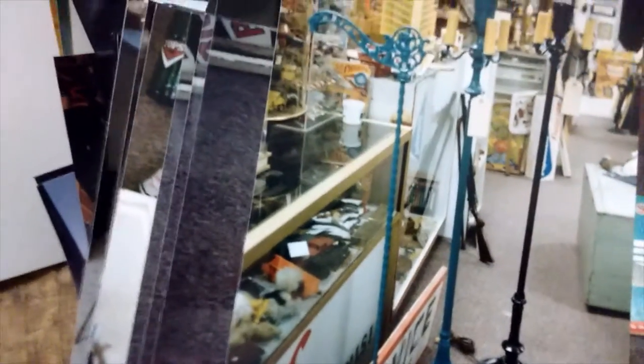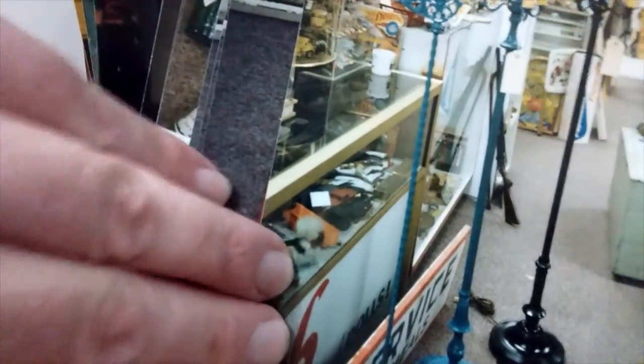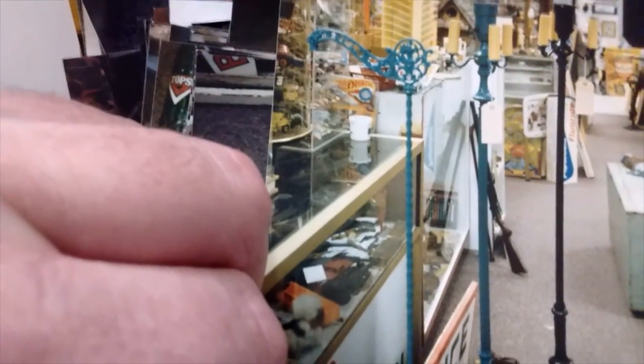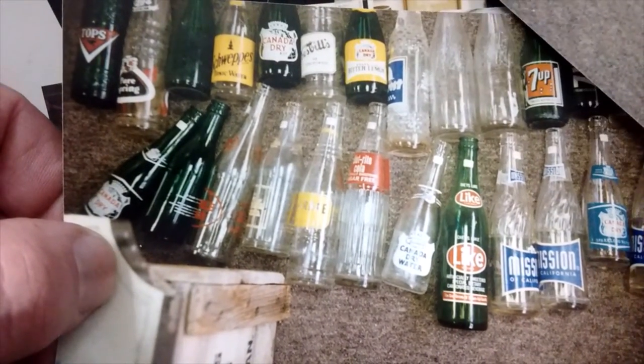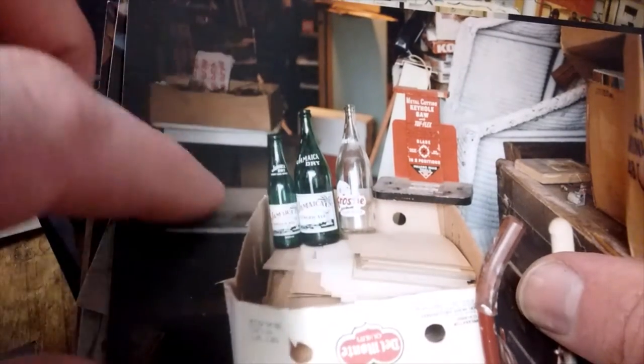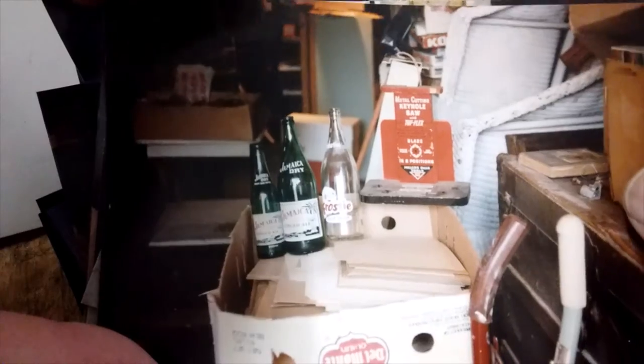And these are lamps that I had redone. I was redoing quite a few lamps, pole lamps and such. They were popular at the time, so I was getting them repainted and completely refurbishing them. More catalogs. And more catalogs. More catalogs. And bottles. Of course, there's always got to be bottles. So there's several there. I got in a large quantity of these Jamaica Dry and Frosty bottles, so I was wholesaling them in quantity.